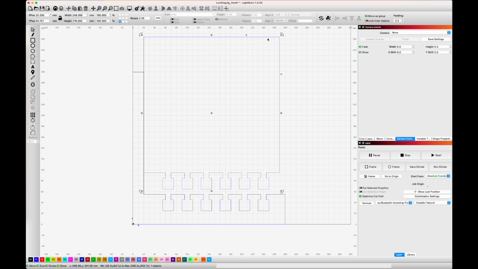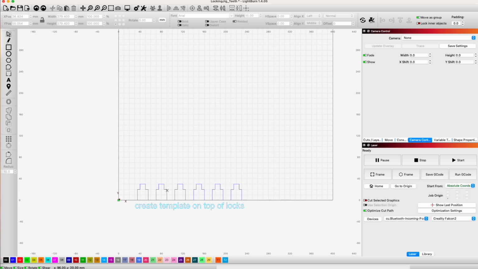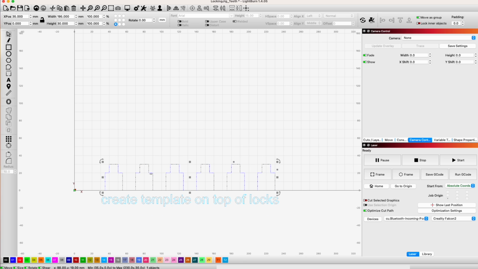The main idea is that we're going to design the template on top of the locking teeth, then the template will fit into the teeth slots on the jig that we cut earlier. When you open the teeth file, the first thing to note is that the X position of the teeth group is at 35 millimeters. It's really important that you don't move the teeth left and right, otherwise the template won't fit into the slots on the jig. You also want to make sure that the spacing in between the teeth always stays the same, so make sure you move the teeth as a group.